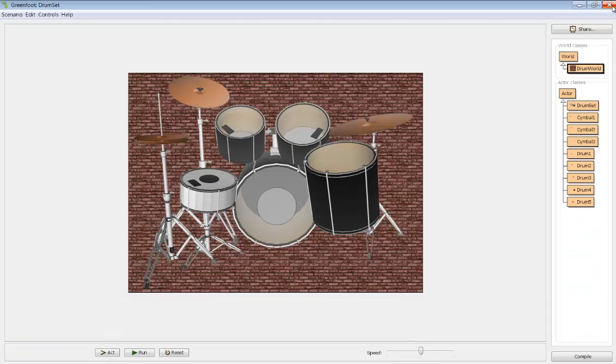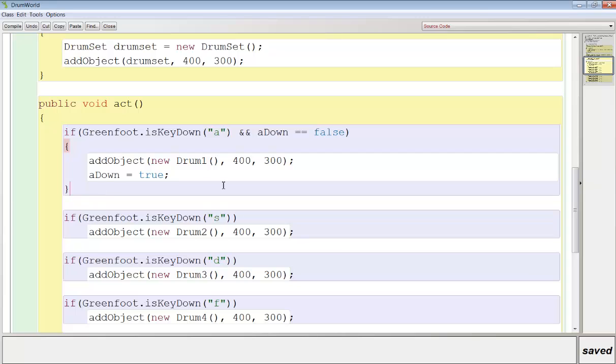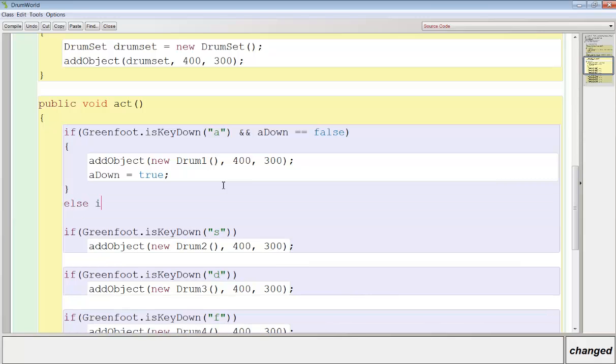So I compile this, I run it, and I press A, and I'm holding this down, and it only played it once. I'm still holding down A, and it's just playing it once. Now the bad part is if I press A again, like right now, it doesn't work. So we have to add a little bit more to our code. And what we're going to do here is add another if, or actually let's add an else if instead. So we'll say else if, and then in parentheses.